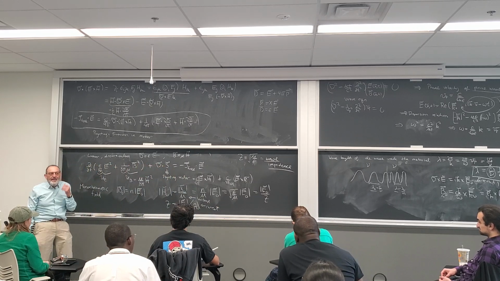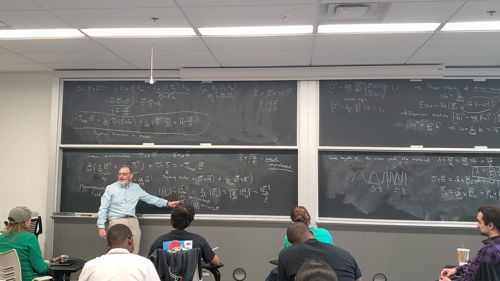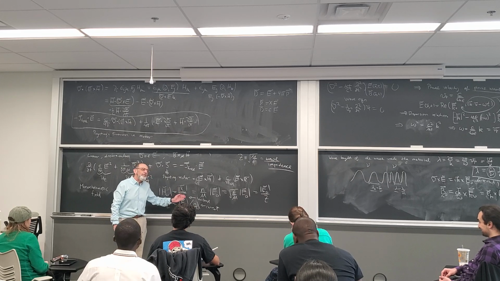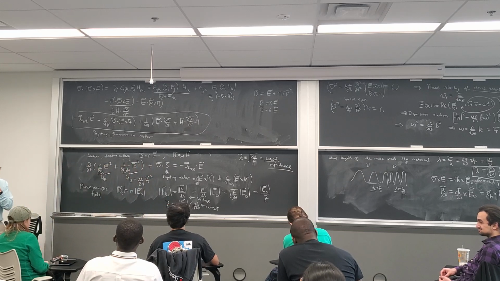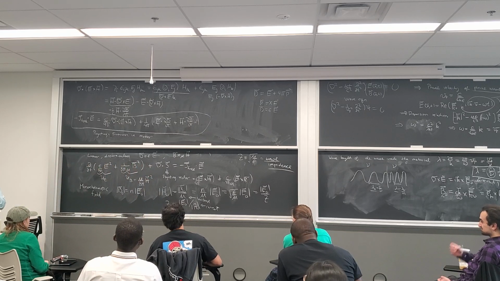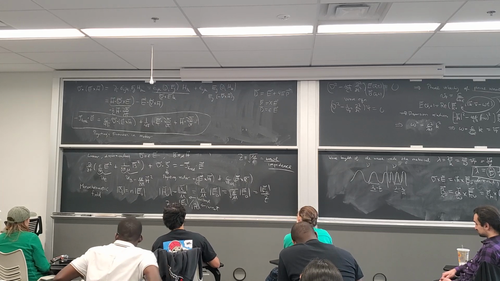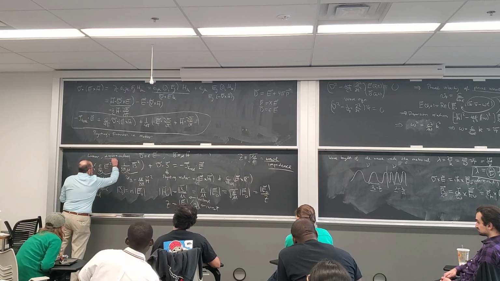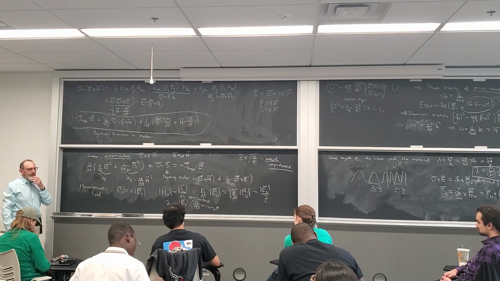In MKS units, E has the units of volts per meter, and H has units of amps per meter, which means that this is volts per amp, which is ohms. Here it is a dimensionless quantity. So here we got a real value. In general, can we get complex? Absolutely. And we'll do that on Thursday. For the moment, we're just dealing with this case.